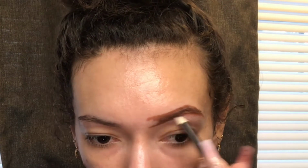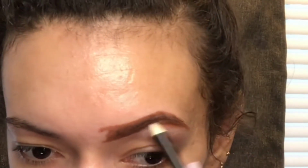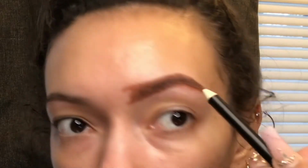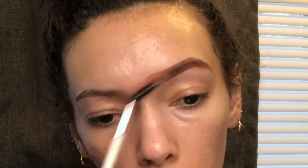And then I'm just going in, and I'm literally just doing short strokes in. And I always leave like a little space like this, and in a second you'll see why I do that, but I'm just doing short strokes, so I'll get a little bit closer. Just short strokes like that. And then what I'm gonna do is just use my spoolie and just brush it out to give my eyebrow a nice ombre effect.